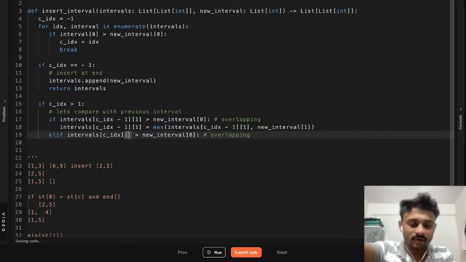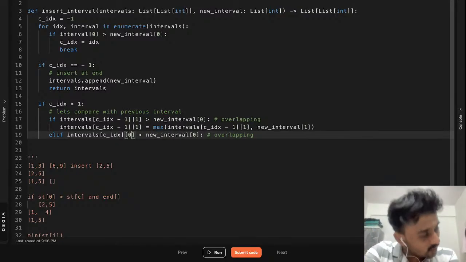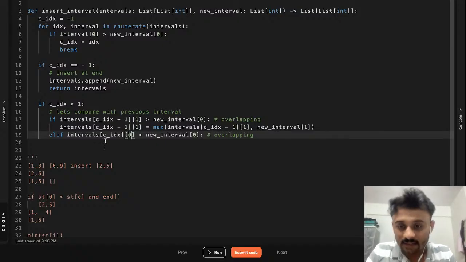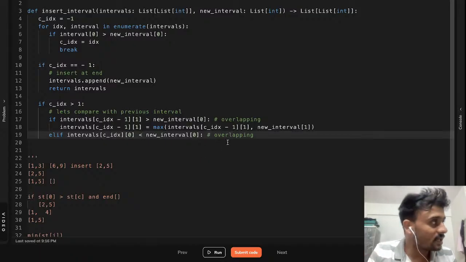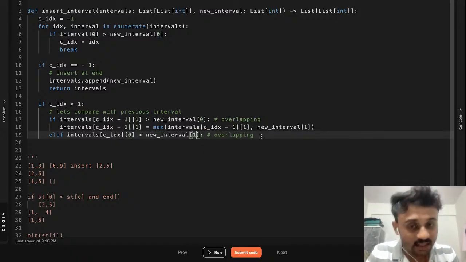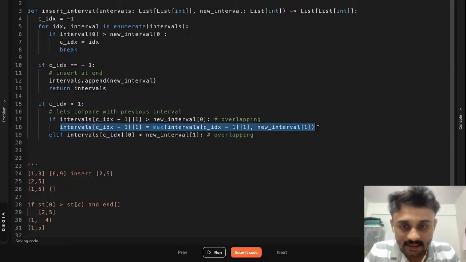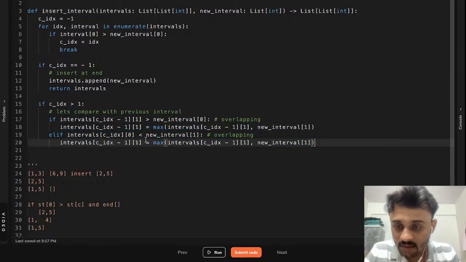If the first element is smaller than the last element of index, it means it's also overlapping. So I'll copy it and paste it.